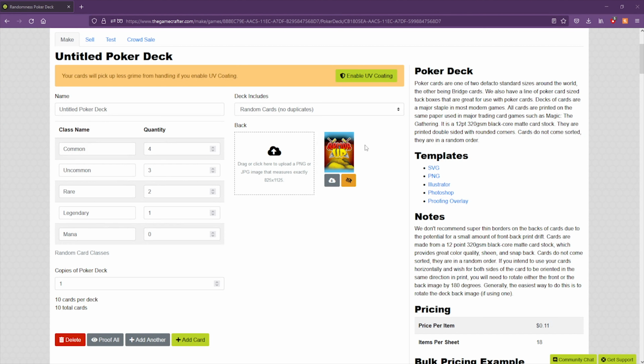For foil cards, you're going to follow these exact same steps, but remember that adding foil cards to your decks is just like adding another size card, they're a separate component. So this means that they're going to have a separate rarity table, and your deck is always going to have foils in it. You won't have the option of having foil only sometimes. Also, because it's technically a separate component, you're going to be paying for a full sheet of foil and a full sheet of your other deck. So this will mean that your deck is going to be a bit more expensive as well.